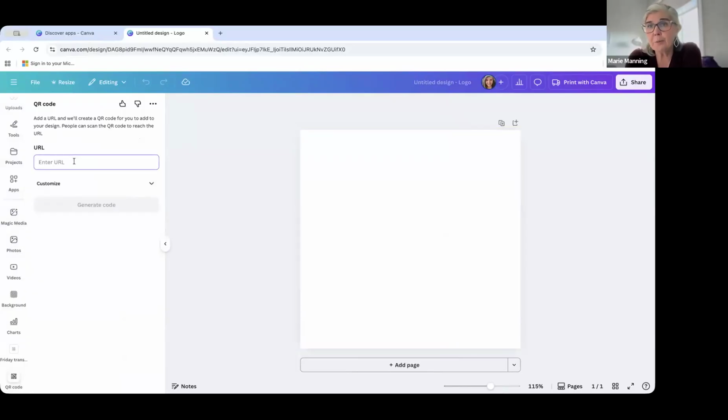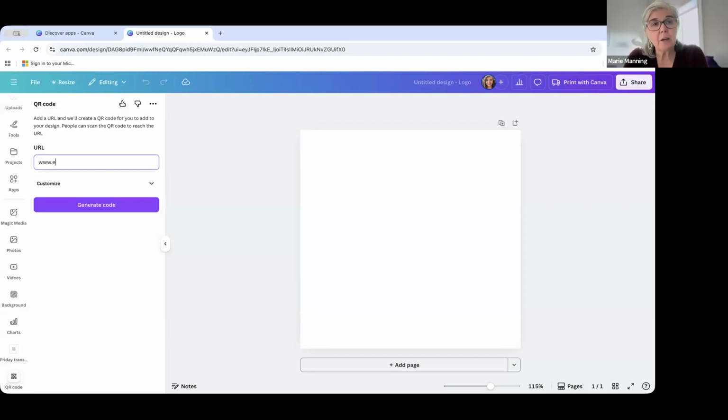Remember I said earlier, it doesn't just float around in the universe waiting for someone to connect with it. You got to have it live somewhere. Okay. It can live on a Google Sheet. It can live on your Clubhouse platform as long as it's on a specific page. It has to live somewhere. I own more than one domain. The people in the back are laughing. They probably know how many domains I own.